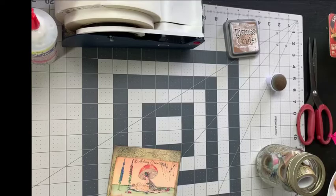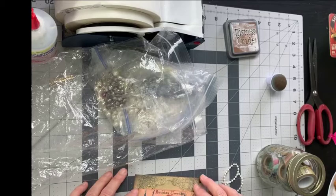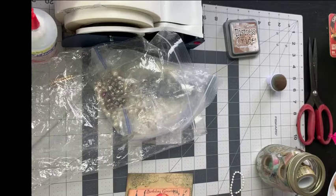Okay, we've got some other things here. These are beads. So I could put shells, but you can't really see that this is a seaside design anymore. Oh, look how I tucked that in. That kind of looks neat. Is it that or is it that? I think I like that better. So, thinking they could really have some fun.